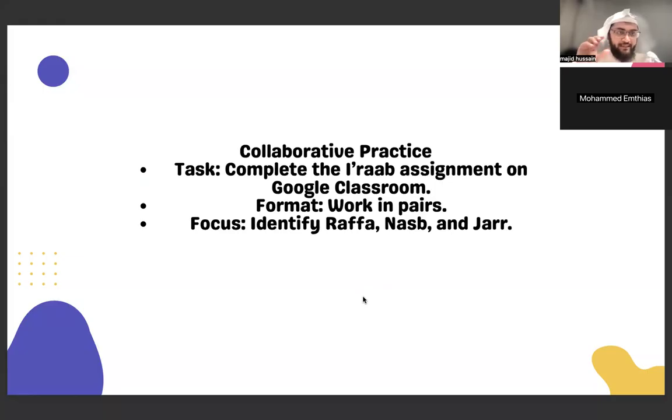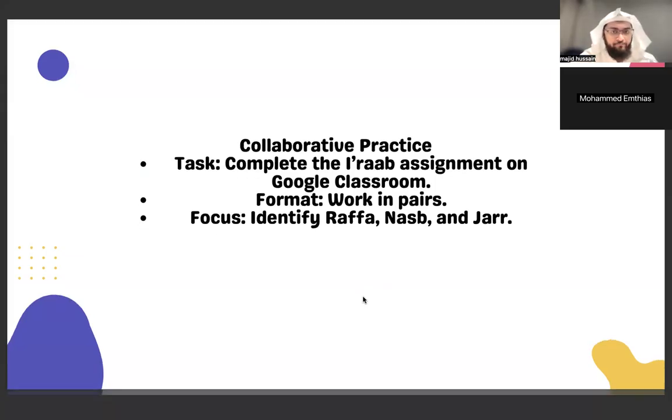And I have already did tahdid for you that these are nouns. And now you have to, looking at the I'raab, tell me what sigha, what word does it fall into. If you have the habit of printing out and then working, I would suggest that. That's much better. It will give you much more practice. And then you can either upload it while turning it in, your practice worksheet, or you can upload it as a soft copy as well, inshallah.